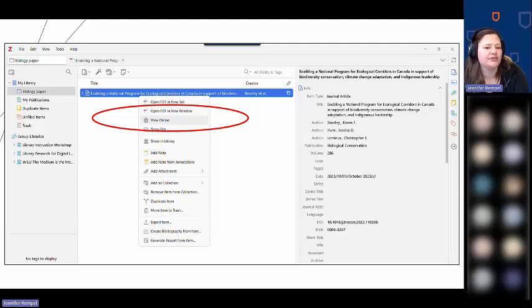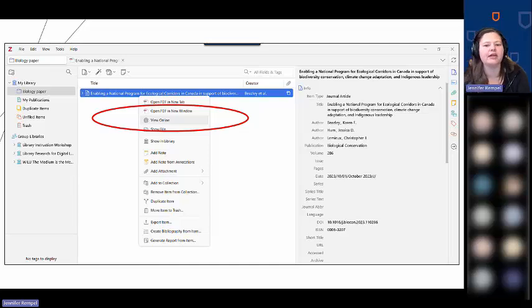So once you've pulled in a citation, for example, this is one we're working on, if you right-click on it, you will see this little option here. It says View Online. If you got this from a library database, and you're on the same device and you're logged in, this will take you back to that item in the library's collections, or it'll take you back to the website you found it on. So that View Online button is useful because you can just pull in citations and then click that and it'll take you back to wherever you found that item.